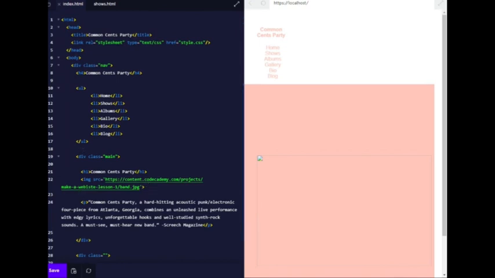Okay, so number 7. Next, create an anchor element that links users to a list of the band's upcoming shows. The href attribute for the anchor element should be set to shows.html. The text for the anchor could say, here's a list of upcoming shows. Test out your anchor element in the web browser.